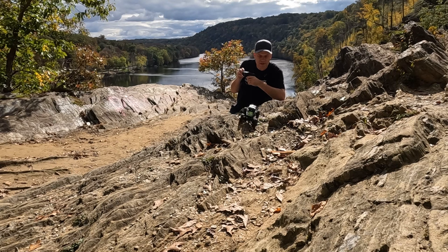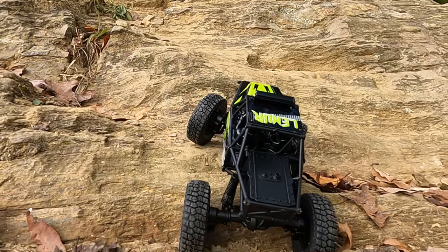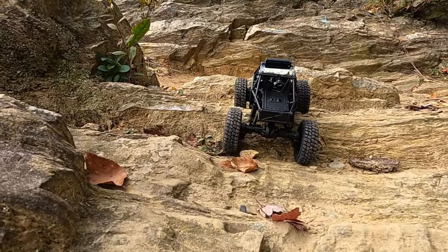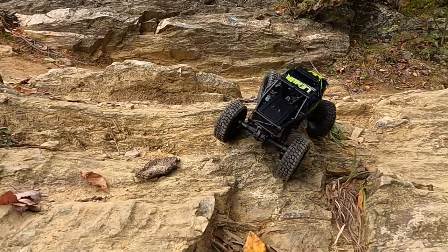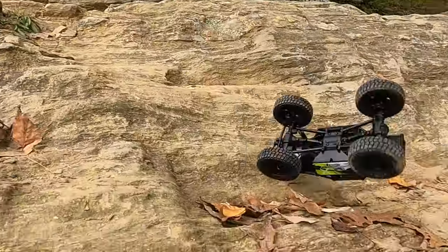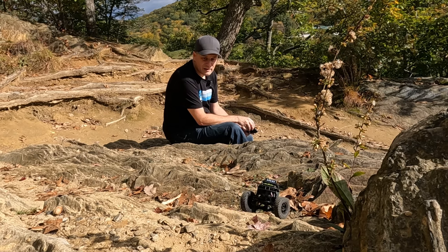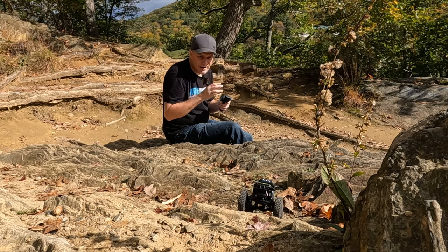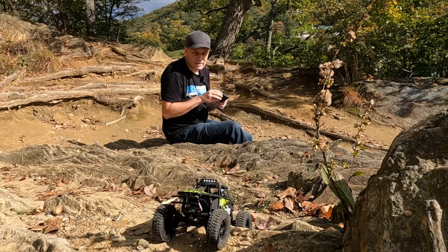I'm at one of my favorite spots for off-road action — you've seen it in a bunch of my videos. We've got the Lemur going and there's definitely some stuff we need to talk about. First up is traction: these tires don't have a lot of grip to them, they're basically like a street tread. The rubber is just way too soft and it just spins. When you try to use the tire to grip something and maneuver, it just ends up walking the front of the rig out from where you want to go. You definitely need some wheel speed if you want to get this thing up and over some inclines.